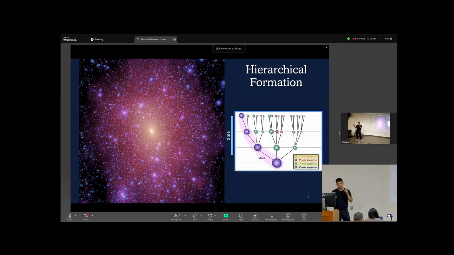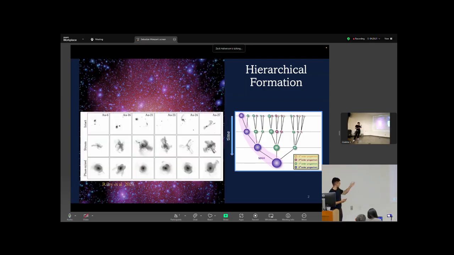In a simulation, that would be, for example, this central dark matter halo. This is a snapshot from the Aquarius simulation for a 10^12 Milky Way mass host. And all this other substructure that you see here is the accreted component. So what does that accreted component actually look like? Well, this is obviously dark matter.